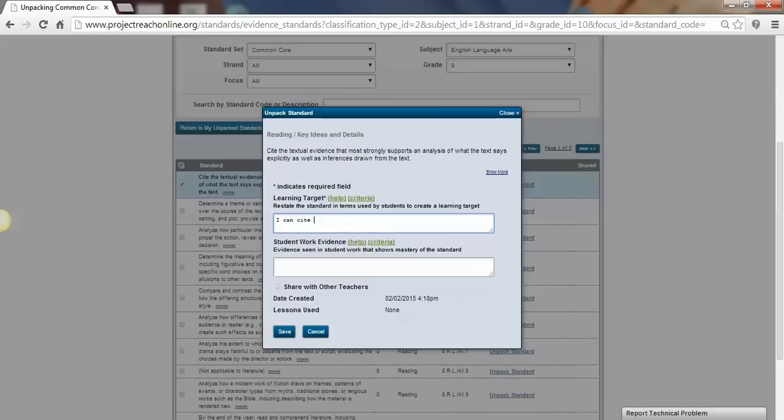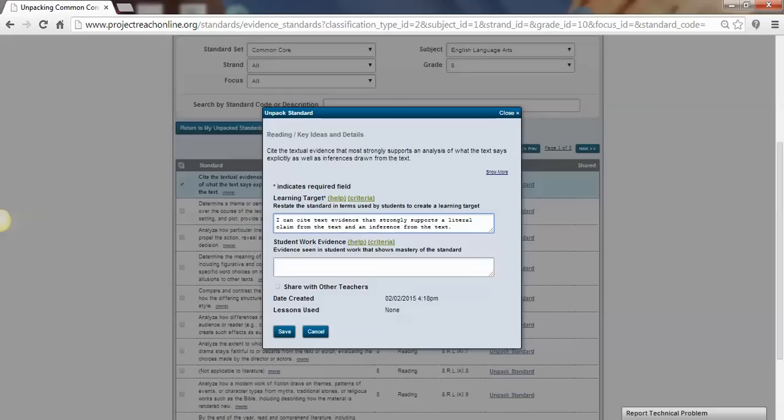I can cite text evidence that strongly supports a literal claim from the text and an inference from the text.